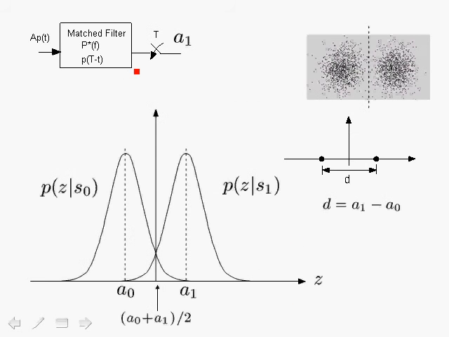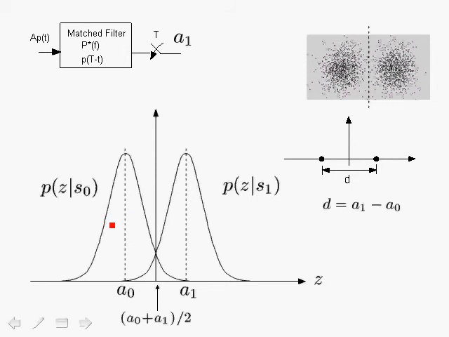Now in the case where we send the symbol -1, then A, we have minus A PT, and we get the decision variable A sub 0. And again, we have a normal distribution because we have additive Gaussian noise added to it, and we get the PDF shown over here. And the variance of the noise is equal in either case.